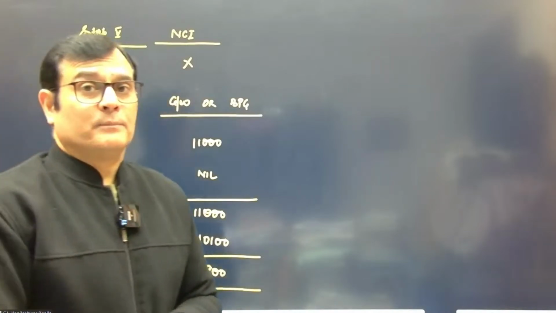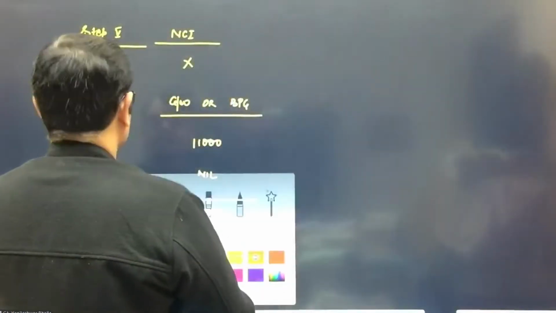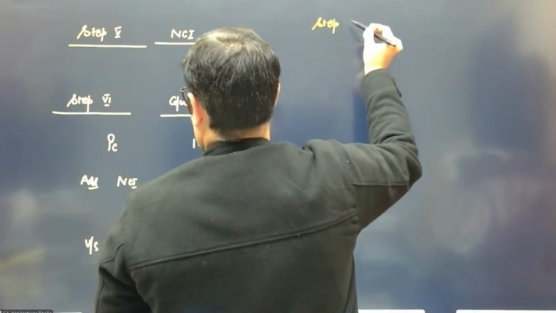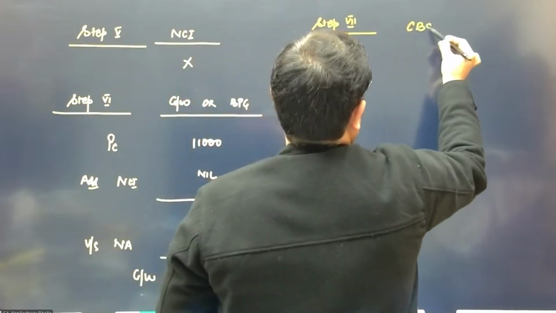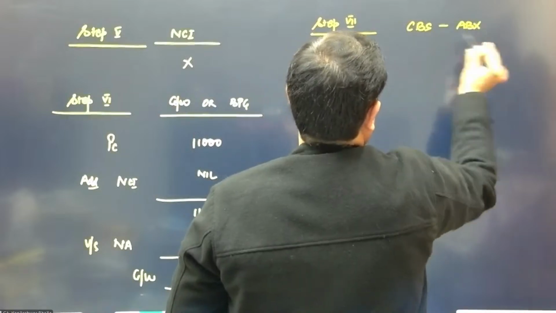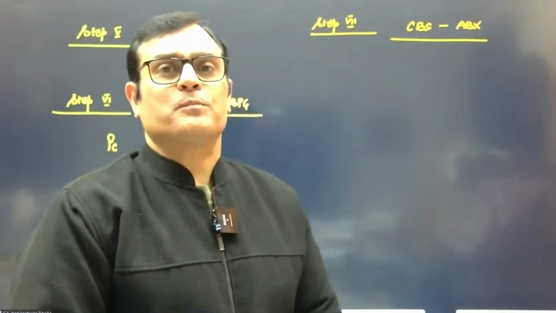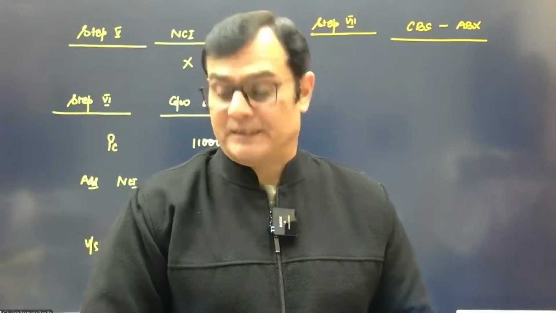Okay, now we need to make the balance sheet. Can you tell me which company is going to make the balance sheet: BX, AX, or ABX? The legal acquirer will be which company? ABX. So the consolidated balance sheet is going to be prepared from the point of view of ABX: the numbers from the ABX perspective, and the values from the accounting acquirer perspective.